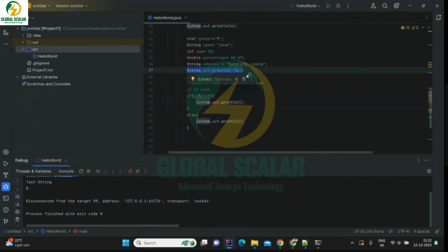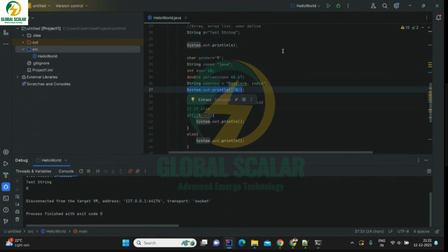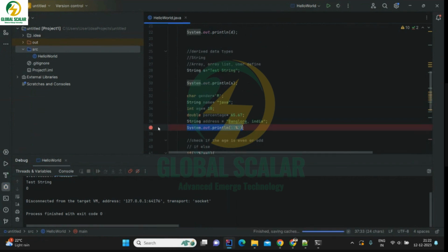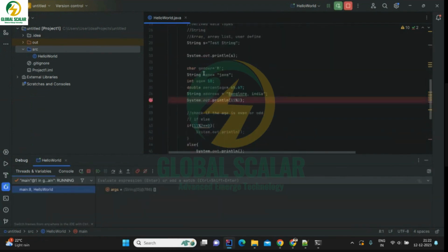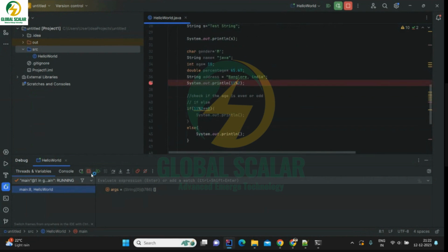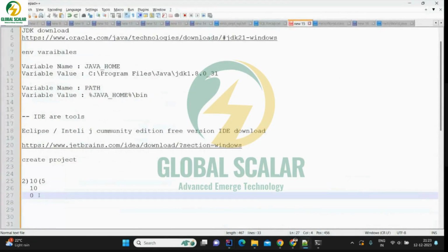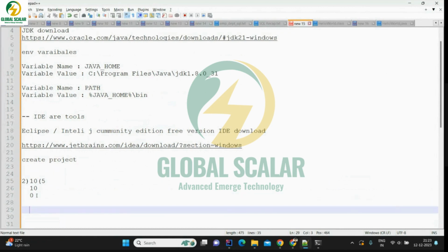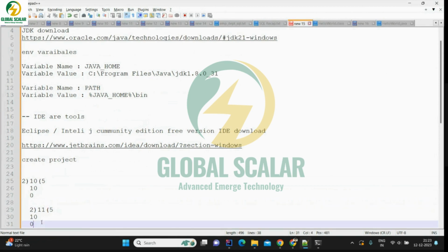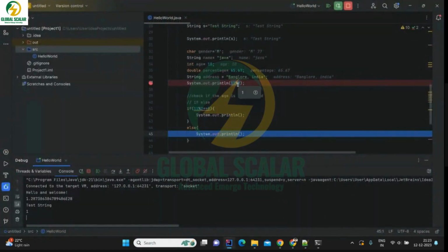So okay, 11 percentage 2 will return some different output. This is called percentage, we call it the modulus symbol. It will just return the output. Here, if you see, the remainder is 0. If I do the same thing for 11, it will look something like that: 11, 2 5s are 10, and the remainder will be 1. So this percentage symbol will give you the remainder.